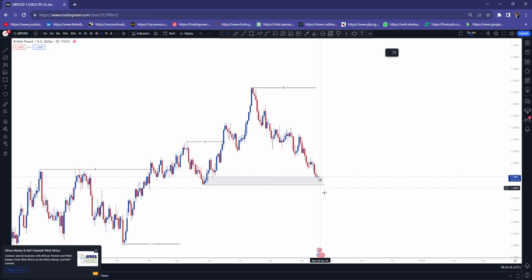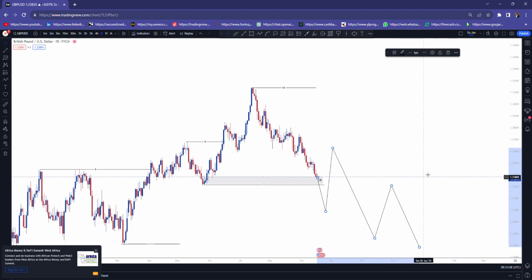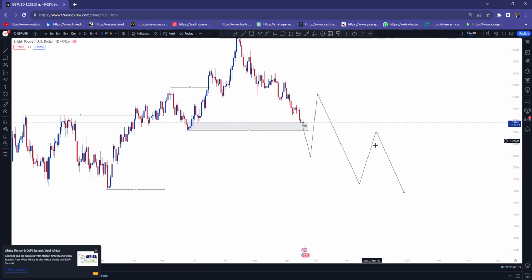Should price break this low, we know that this is a nice change of character to the downside. We'll wait for the price to go to the upside. Should it come at least here or here, then I push to the downside. Let me show you. Now price is here. If it gives us a breaker of structure, comes back here, change of character, a break of structure, then like that, like that.